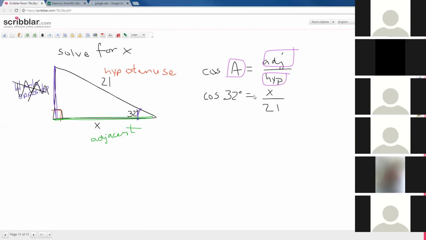This one requires a lot of thought processes and then some extra steps at the end, because our goal is to solve for X. We want to get X alone, so we need to do an opposite operation. Right now we're dividing by 21, so we need to do the opposite of division. So what's the opposite of dividing something?